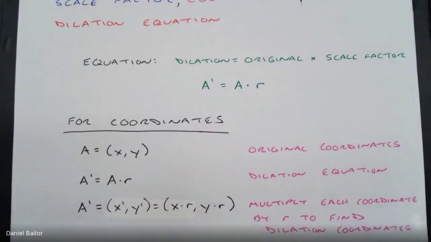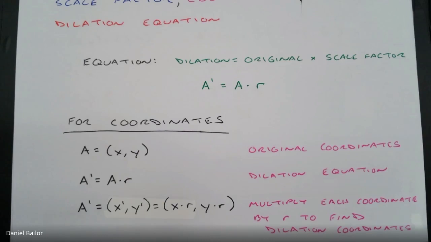And so when you dilate shapes on a coordinate grid with coordinates, you do not need to do what we did for the beginning of Module 3. You do not need to draw a bunch of lines and get your ruler and measure. That's unnecessary. If you are graphing on a coordinate grid, you just dilate the coordinates. You do not have to dilate the whole shape. You dilate the coordinates.